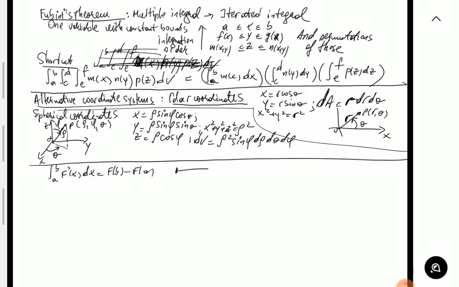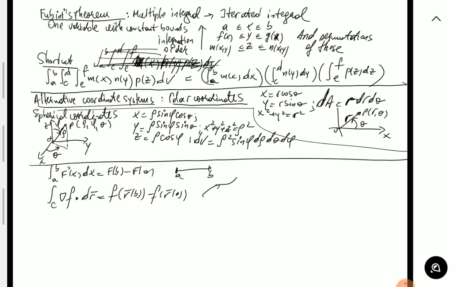Okay, so the domain is a segment, and you relate the value of the function at the boundary, which in this case is made of the two points a and b, with the inside of the domain, the segment itself. Then the line integral over a gradient field, gradient f dot dr, is going to be the function evaluated at the endpoints of that line.